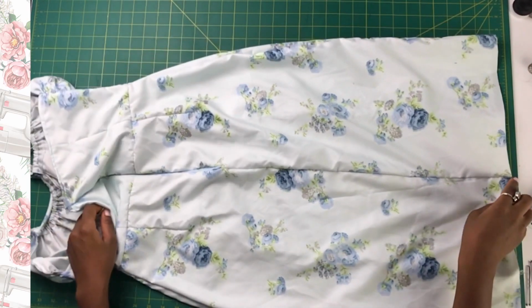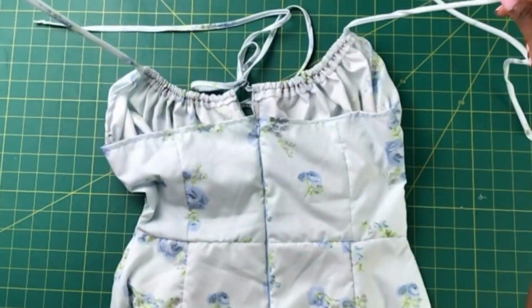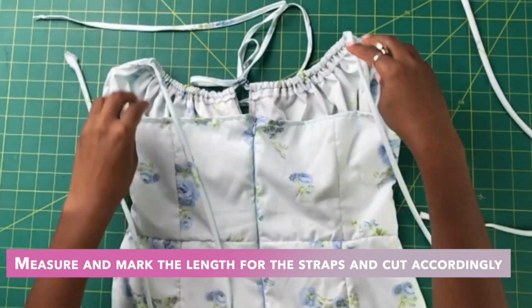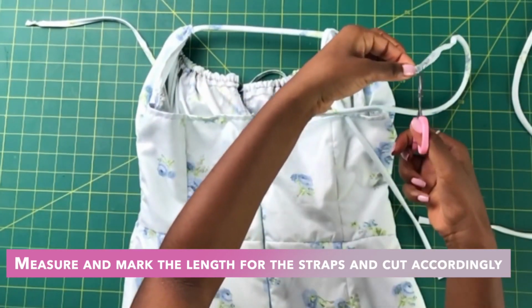So the next thing I did was I went back to the straps for my dress, and I just measured. So I tried on the dress and I measured and marked where I wanted to cut the strap. I used a safety pin to mark where I wanted to cut it, and I just cut both of the straps.